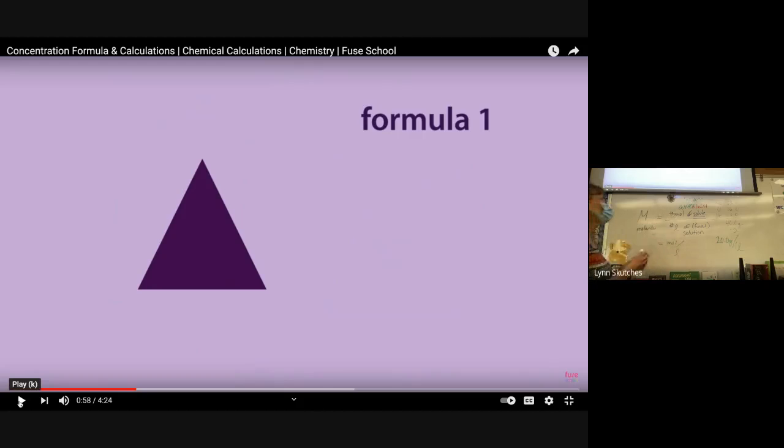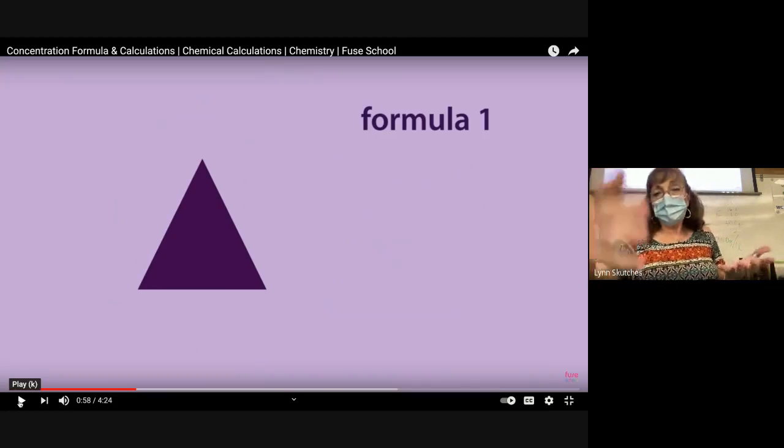Why would I want to get moles? Because moles tell us the number of particles. And that's what interacts when we do chemical reactions. Okay, we need the right number of pieces of everything to do the reaction. And so in solution, there's particles floating around. They have to have the right number of them to make the reaction complete. If I wanted to find liters, I'd have to flip it around and multiply both sides by this and divide both sides by this. I divide moles by molarity. Okay, so if your triangle makes sense, great. If it doesn't, don't worry about it.